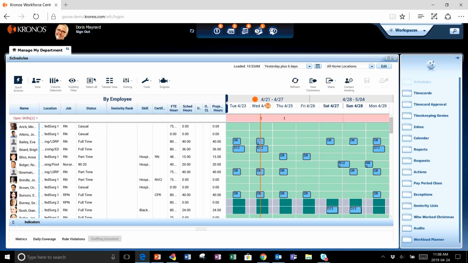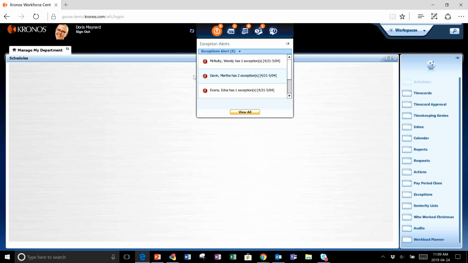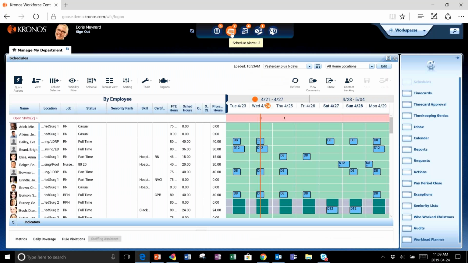So up at the top, when Doris logs into the system, now she can use different browsers. In this case, I'm using Microsoft Edge, but you can use Chrome, IE, Firefox, all of those things. What you'll notice is at the top, Doris has a bunch of alerts that are configured. Now this may be different than what you've done, but just to explain what alerts are, for example, Doris has an alert for exception. And in Kronos, an exception is the difference between what was scheduled and what was actually worked. So if you're using time capture, such as the InTouch terminals, or people are keeping time and adding it via mobile devices, things like that, those are those differences that are captured. And then she can actually see which employees are affected and go directly to them.